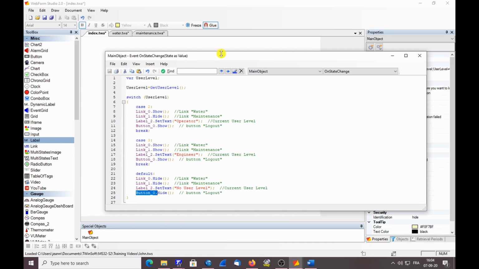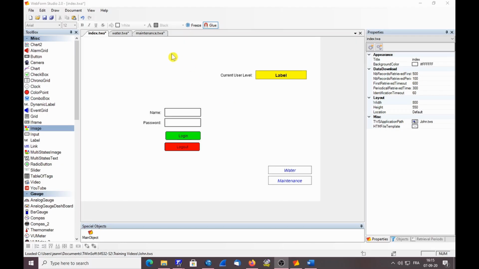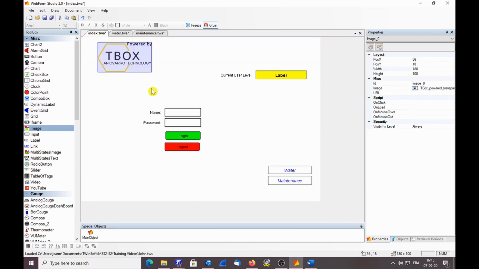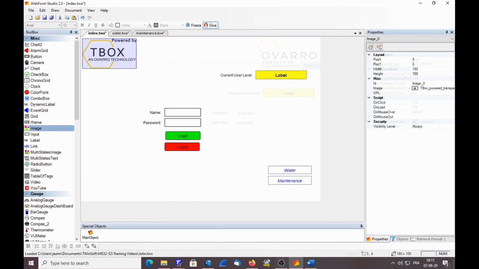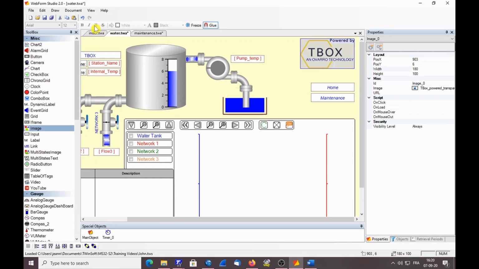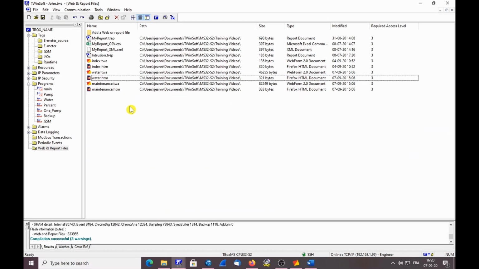Okay, let's save this. And now I will finalize the page by adding a logo, for instance, and some comment. Then here it is. So we will save each web form. Make sure to save all your web forms independently and go back to Twinsoft, where we will send this to the T-Box.